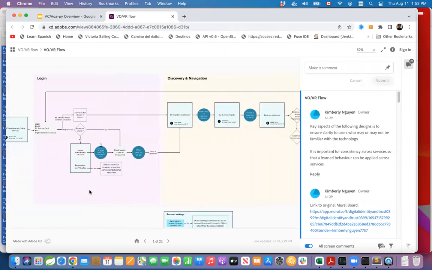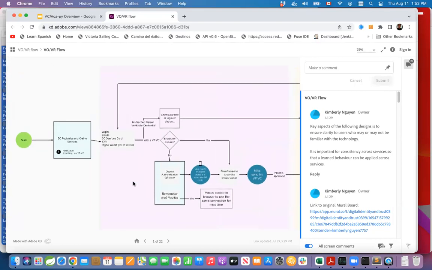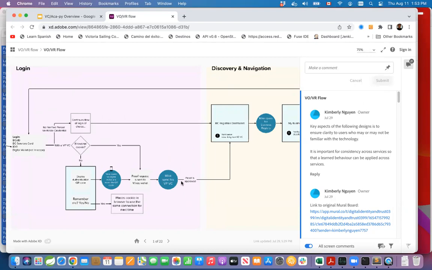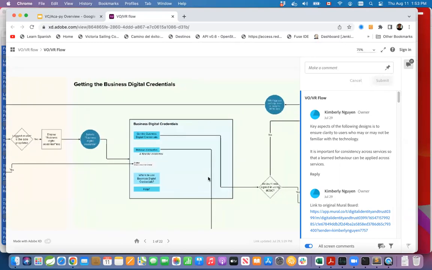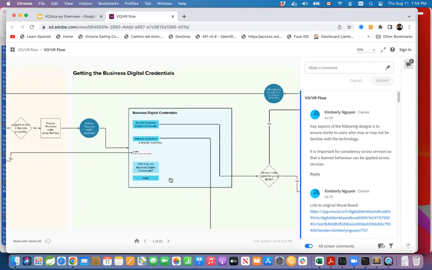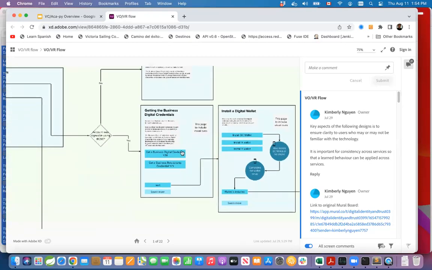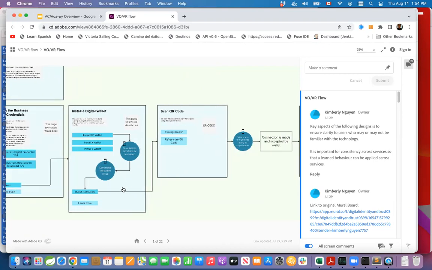So there's a flow that's being defined for the ISED proof of concept, which covers a lot of the use cases. Someone authenticates in BC Registries somehow, and they want to be able to connect their wallet to receive a credential. So to get a credential, they're explained they need to install a digital wallet. It gives them options and explains how to install the wallet. And then once they have a wallet installed, they need to connect the agents.